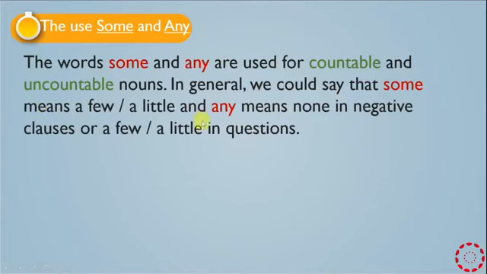We use any in negative clauses, and we also use some or any for a few or a little in a question sentence or question statement. So, as we said, we use some and any with countable and uncountable nouns. Now, let me show you what we mean by countable and uncountable nouns.